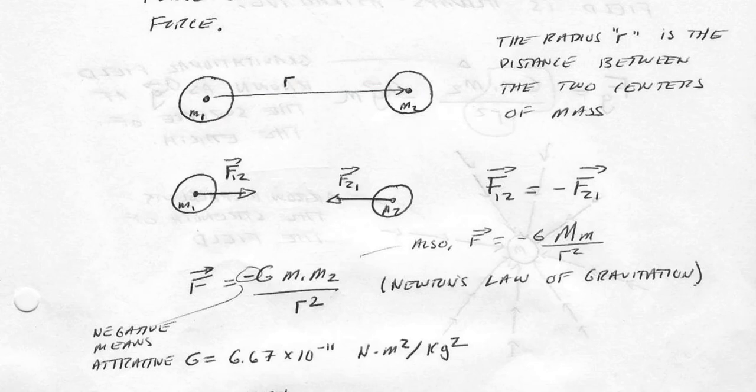Now, the standard notation to say that you're getting an equal and opposite force is this: when you have mass 1 here, you say the force on 1 from 2 equals the force on 2 from 1, and they're equal and opposite. So you're just showing that they're going back and forth in equal and opposite directions like this. Another way to say that is the force on 1 from 2 equals the negative of the force on 2 from 1. And that's just another statement of the third law.